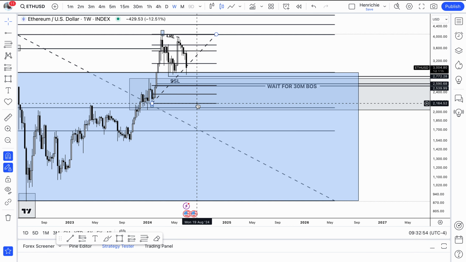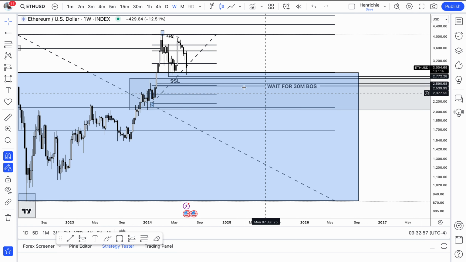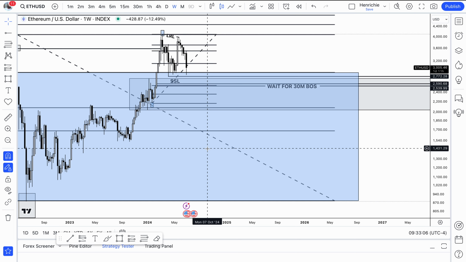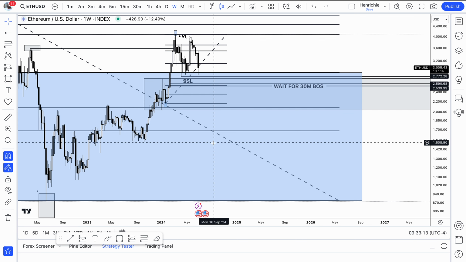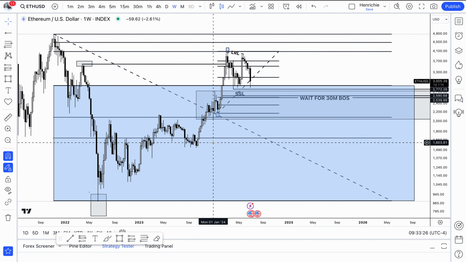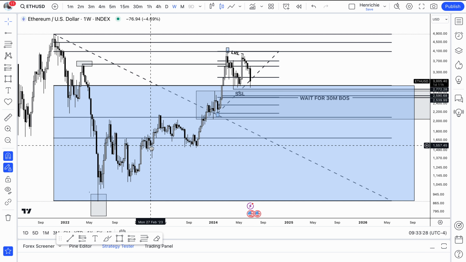The deeper we go, the more money I put in because everything in this key level is a discount position. And all I'm doing is accumulating positions so that when price starts going to the upside, which is the overall market direction, all my investments would be in profit. Now, that being said, this is for people that don't have time to stare at the charts. They just want the easiest way to do this. This is it.